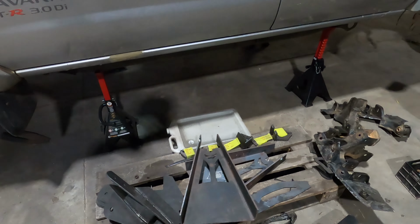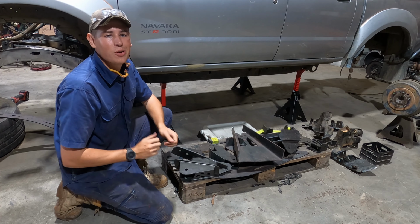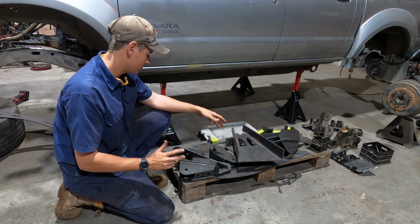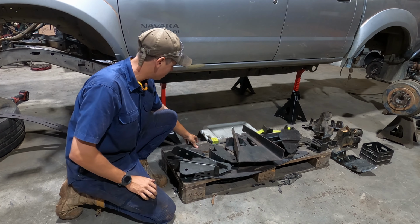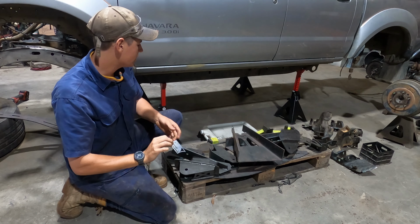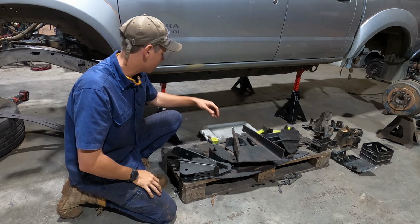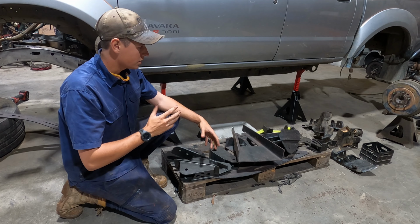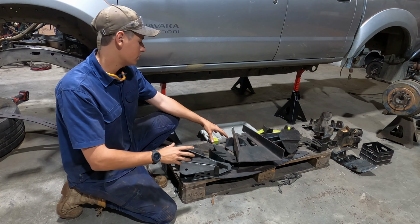So onto the brackets. You've all been hammering me with questions about the kit, so we're gonna go through it now, real excited. This kit is from Crawl Customs. He's a fabricator out of Roma, and he has done all the design and research to actually make this kit and develop it so that you just buy the kit and put it in yourself.